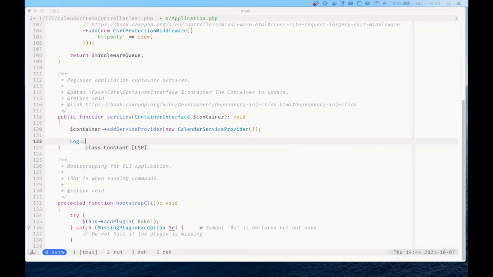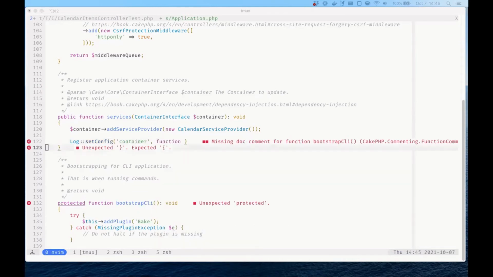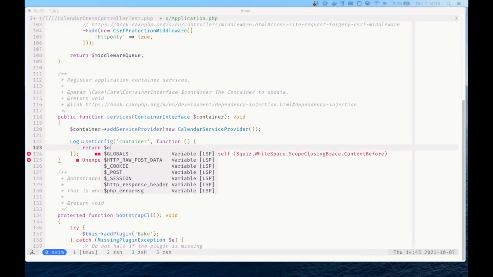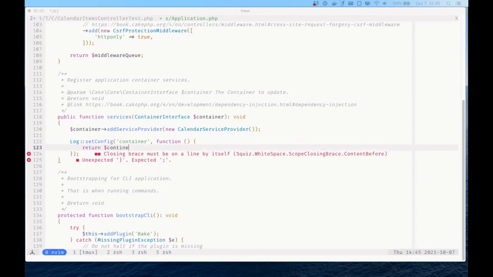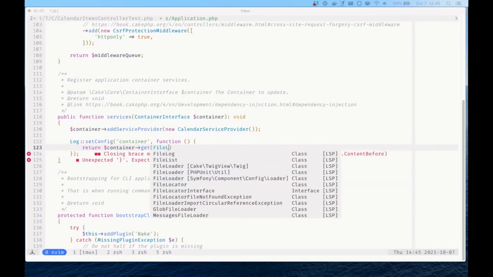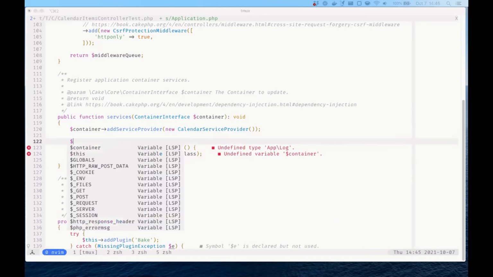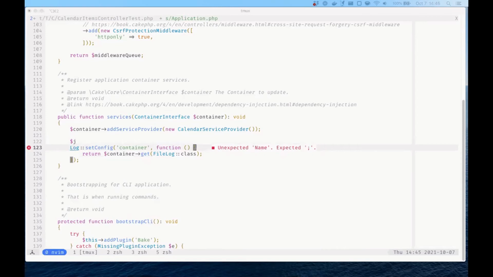But if you do need to define dependency injection for a logger, we can call this one a container logger. And from there we can return container. I'm going to make this a file logger get, and we're going to make a file log. But before we do that, we need to add the container into the closure.